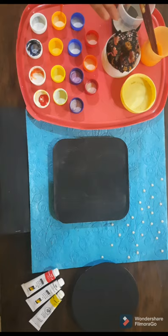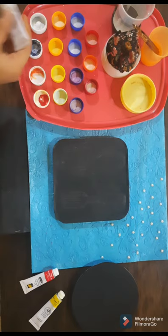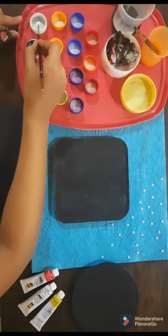Now I'm using a square lid box. It's actually an ice cream lid box and I'm creating it into a fridge top. And I have covered it with a black paper. You can cover it with any colorful paper you want.